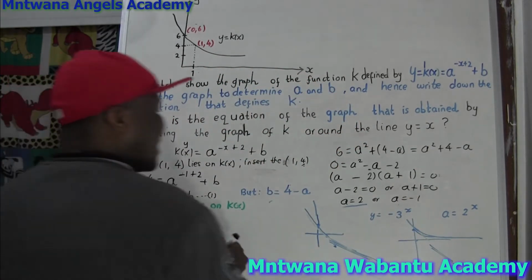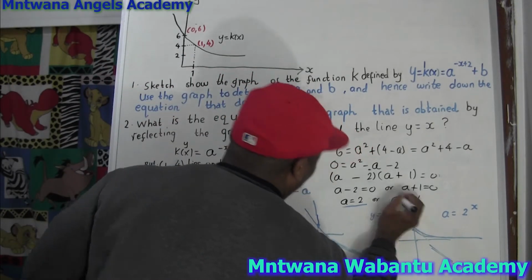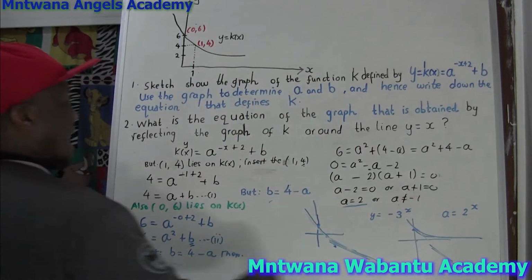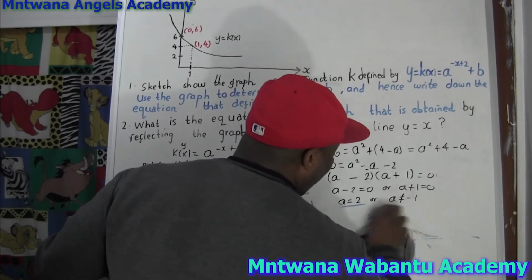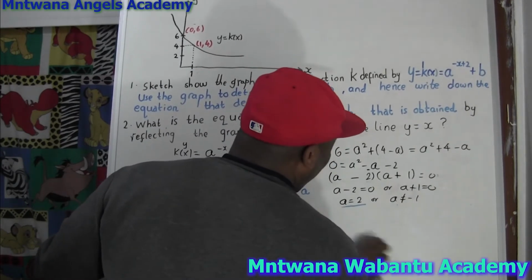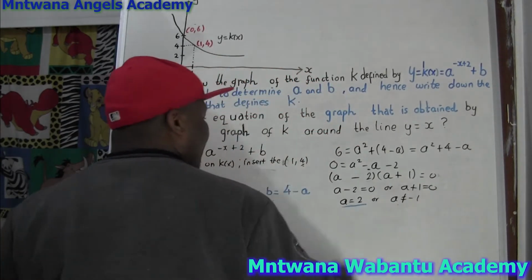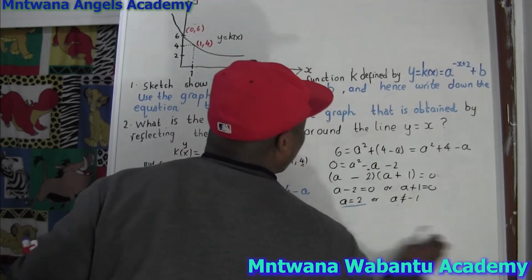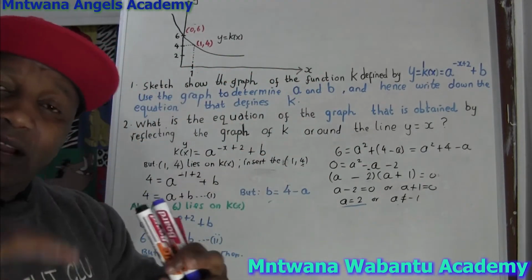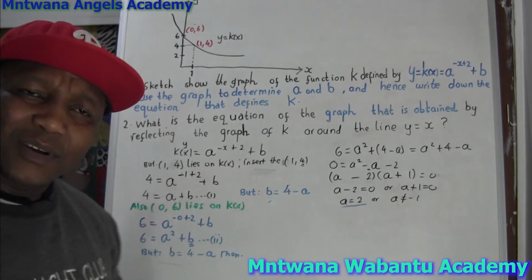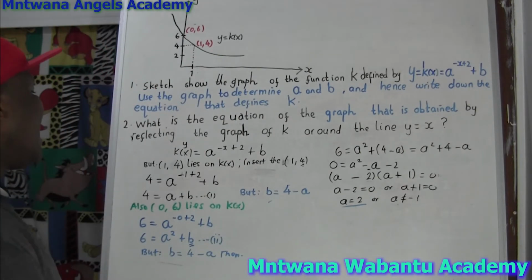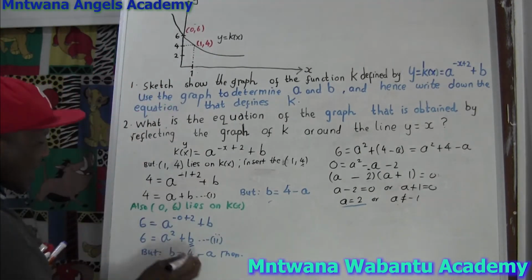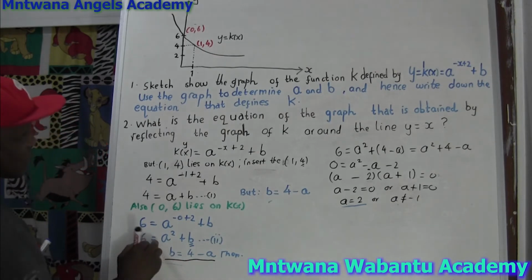So for that case, you must say this is not. You know what I'm saying? So for that case, we're going to use only a equals 2. For that one, take your calculator, try to plug it in and see. Now, so we have an a. If I have my a equal to 2, I'm going to substitute here to get b.